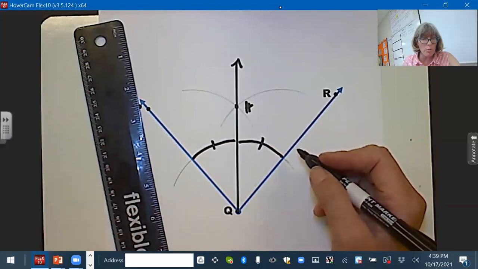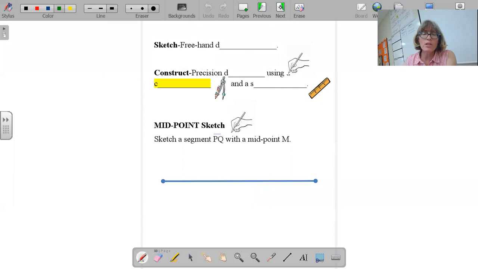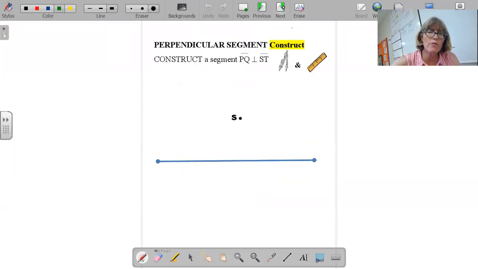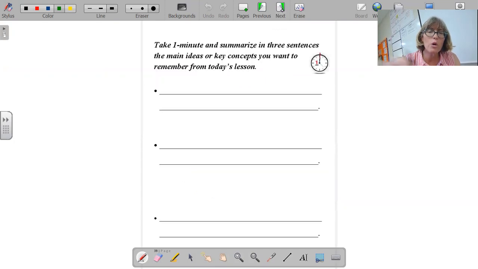Make sure you do your summary. What are the main things you have learned in this lesson? Quick little summary. What are the definitions of the guts? And you are doing it right there.